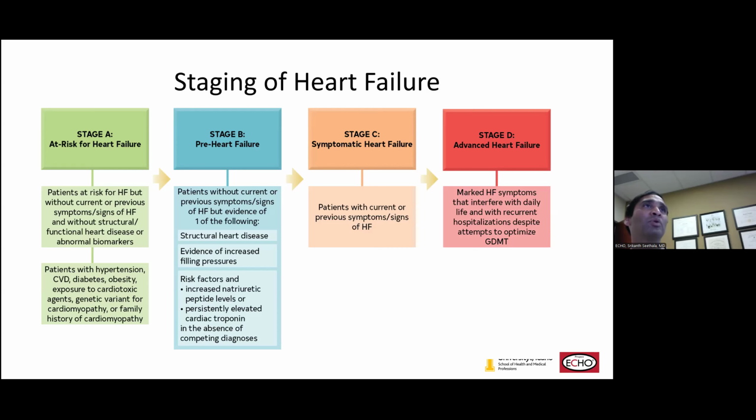Stage B is the people who have a structural problem. What it means is if they have an LVEF less than 35% or so, we call them stage B cardiomyopathy. And stage C cardiomyopathy means they have a low EF plus symptoms. Most importantly, symptoms make stage C cardiomyopathy. Stage D cardiomyopathy means they have refractory heart failure, they need an escalation of heart failure therapies, and they need mechanical hearts or transplants or palliative inotropes. They call it stage D cardiomyopathy. Next slide.